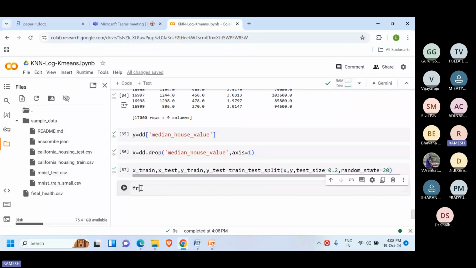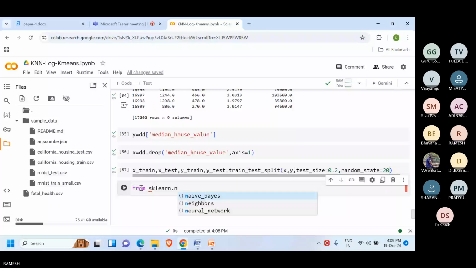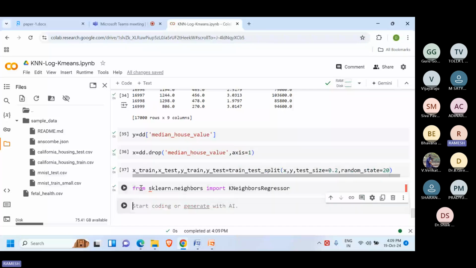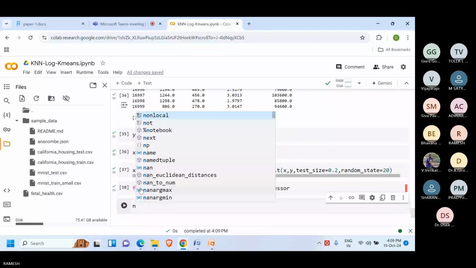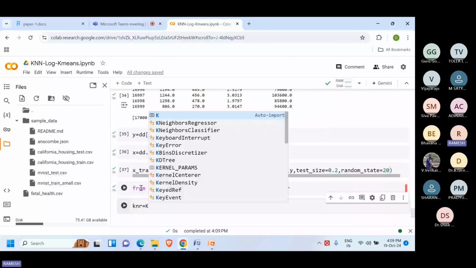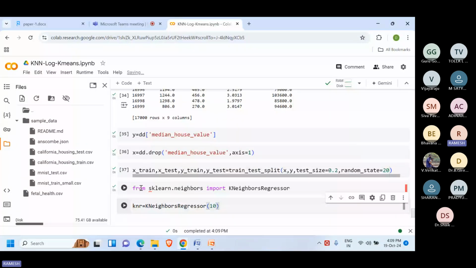Now we'll import the K nearest neighbor regressor. K nearest neighbor regression model. Here also we need to mention the number of nearest neighbors we need to take.